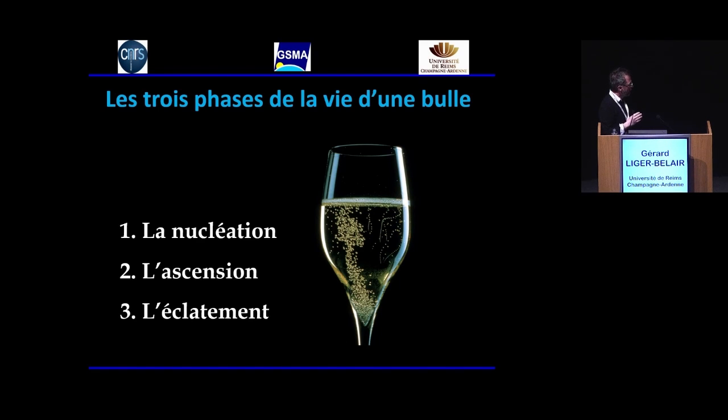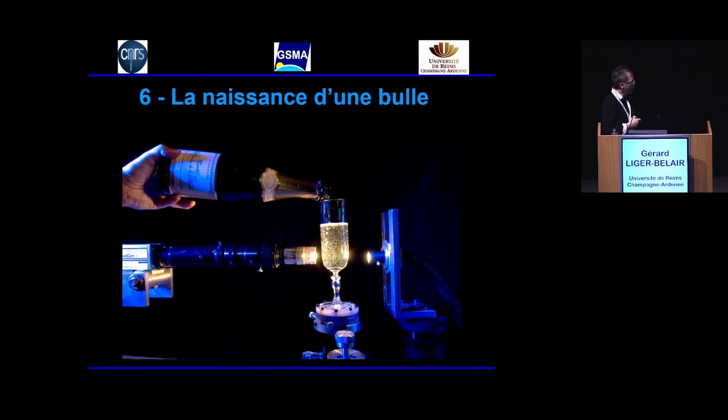Now, we've now served champagne, and let us take an interest in the formation of the bubbles. The life cycle of the bubbles consists of the same 3 phases every time. First of all, nucleation, which designates the birth of the bubbles, then ascent, once the bubble leaves the walls of the glass, and then once it reaches the surface, a lot of things happen, and we'll be dealing with how this bubble will burst to release all the aromatic components that will be released in the headspace of the wine.